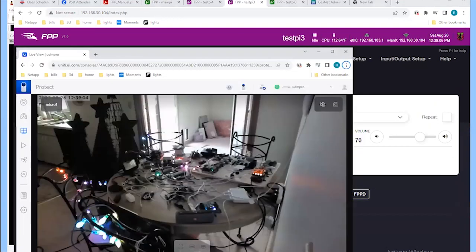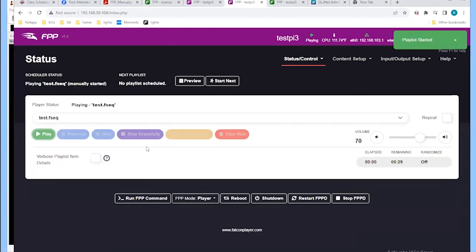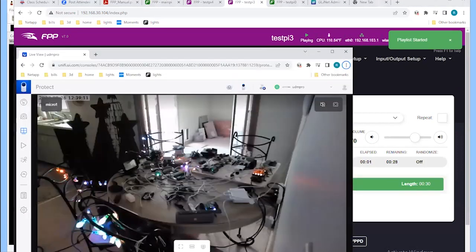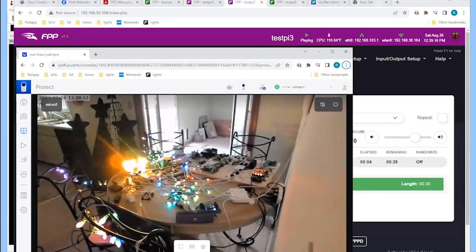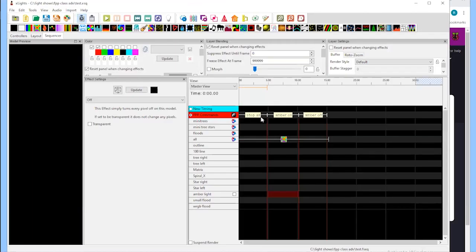And back to my little live view here real quick. So I'm going to go ahead and hit play, and then it should start playing. And after 5 seconds, that amber light should come on. So you're getting the F16 stuff. This amber light should come on there. It came on at 5 seconds because of that command preset in the timing track, and then it goes off. And then butterfly will go off at the end of the sequence here in a little bit after 15 seconds. Boom. So that's an example of using the FPP command presets in a sequence.